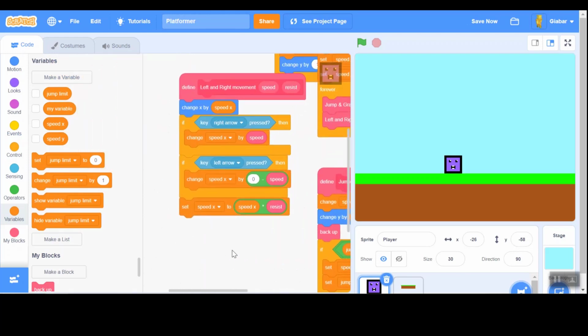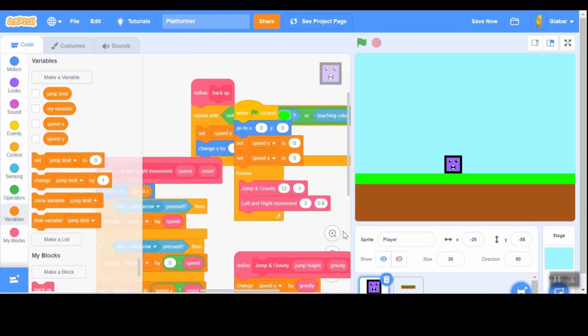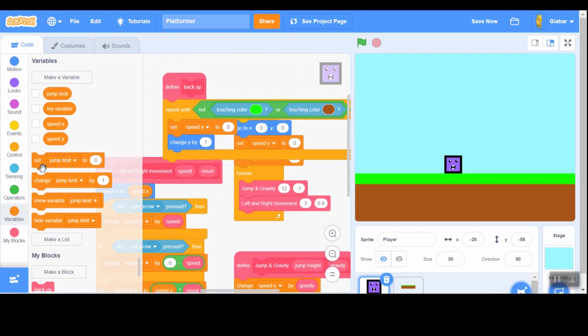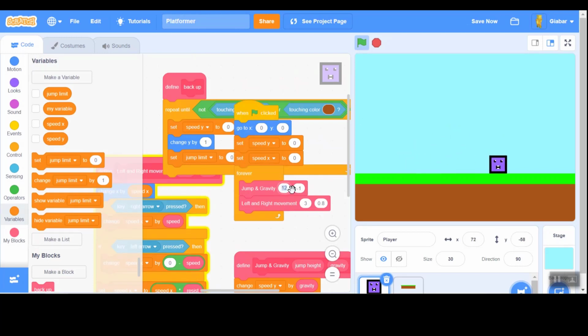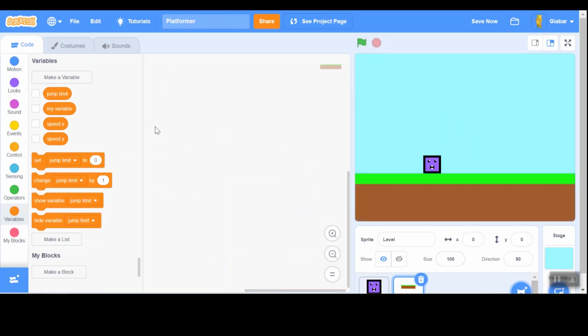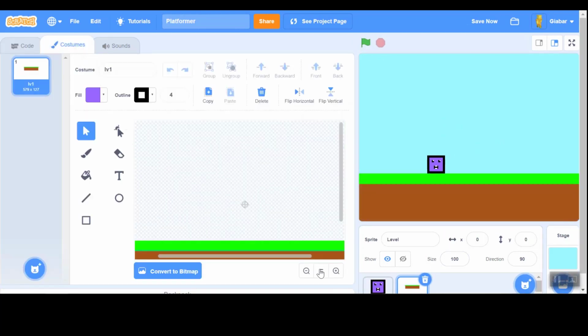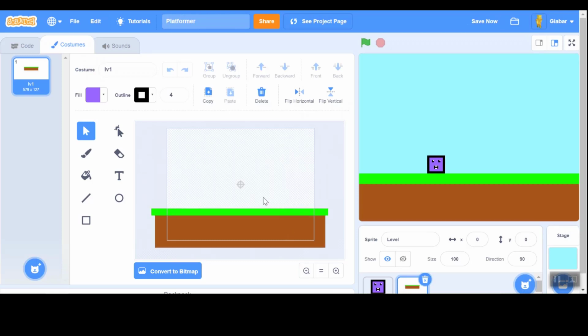When back up, we'll need to set jump limit to 0. Now, there goes the rocket jump. No to the rocket jump. Let's just make this 14 to make it more comfortable. Look at this. We already have the basics, but let's just edit the level a bit to see what our problem is here.